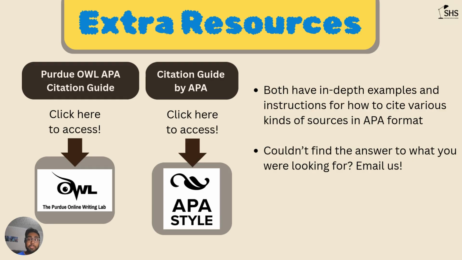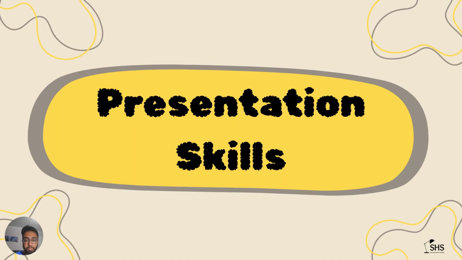As well, if you couldn't find the answer to what you were looking for, say you have a specific kind of source that you weren't sure how to cite, that these guides weren't able to provide, or even if you just want to straight up ask us, by all means, don't hesitate. We're always happy to help. Just shoot us an email if you have any concerns.